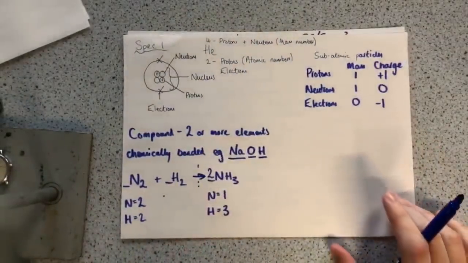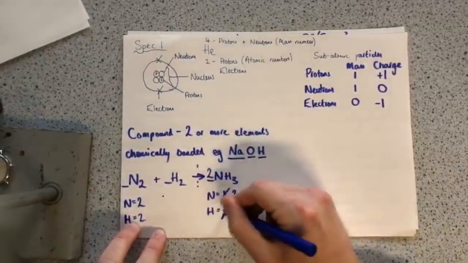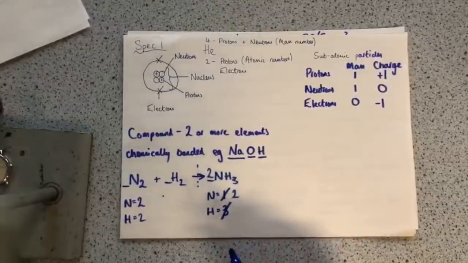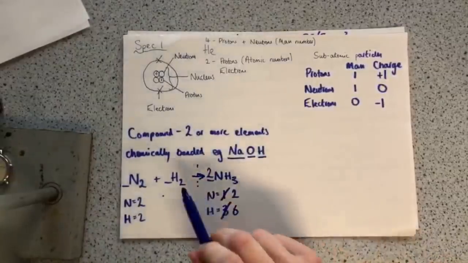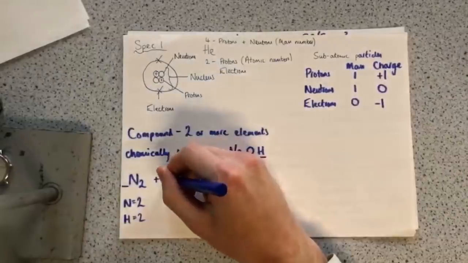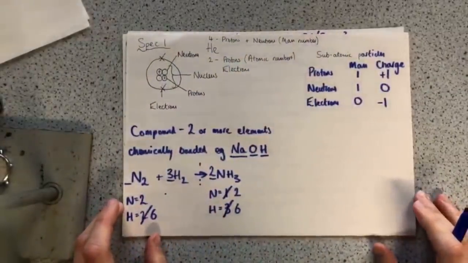So we put a 2 in front of that. That now means that we can change to a 2. Hydrogens, however, we now have 6 of them because we multiply this number by the little number next to hydrogen, which gives us 6. So then we go back to the other side of the arrow to change the hydrogen. What do we multiply by to get to 6? Must be a 3, and therefore it is all balanced. So that is compounds and chemical equations.